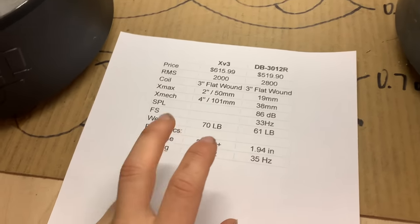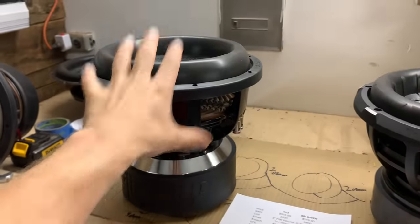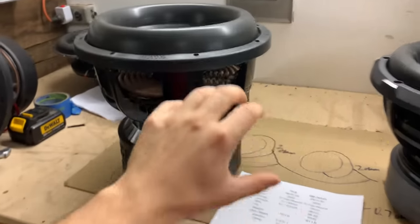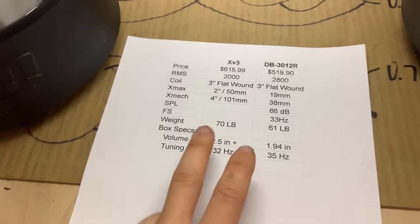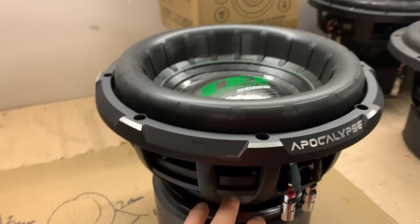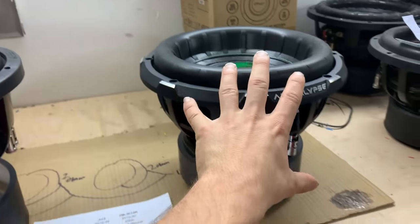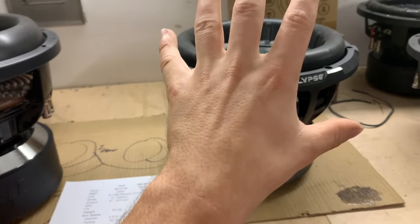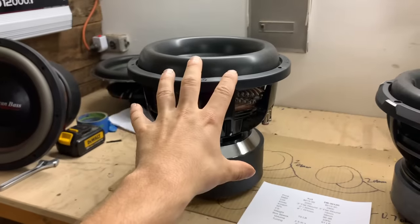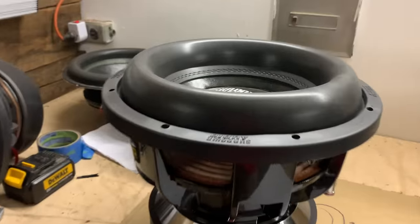They recommend 2.5 cubic feet. Now, they say that is really the smallest you want to go, though. If you want to go for a more low-end build, they say build a box bigger than that. But they say the tuning for that regular size box is 32 hertz, whereas this guy likes a box closer to 2 cubic feet, tuned to about 35 hertz. So this guy is geared a little bit more towards an overall musical sub, whereas this guy is geared more towards that low-end excursion.